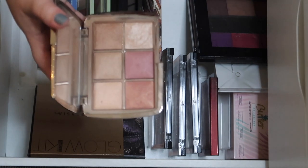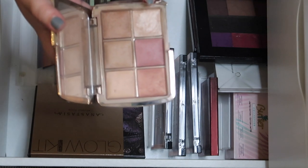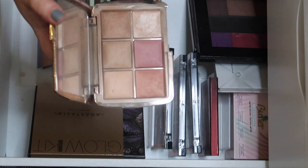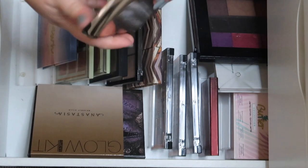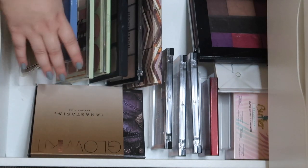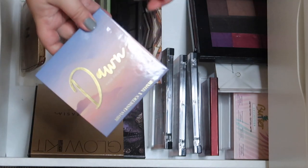So this would be more of like a petty pan or a hate pan, because I spent a lot of money on this, and I don't think I can sell it at this point. So this might be included. I'm just making a list of things I could petty pan, so I think that project's going to keep going on. The complete opposite end of the spectrum.